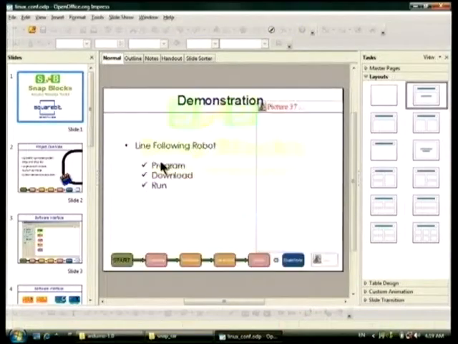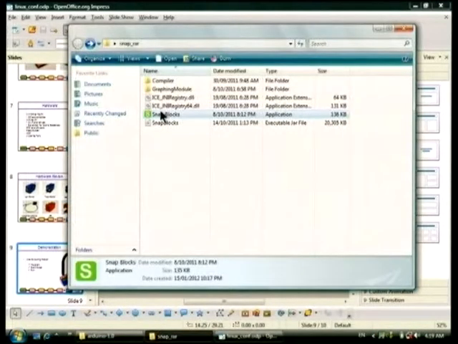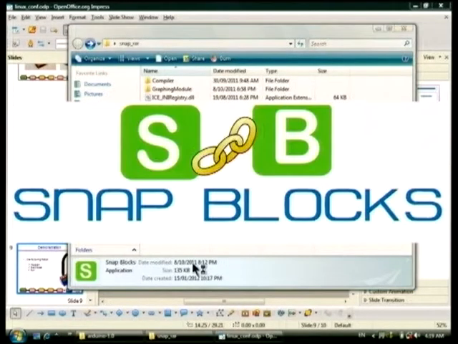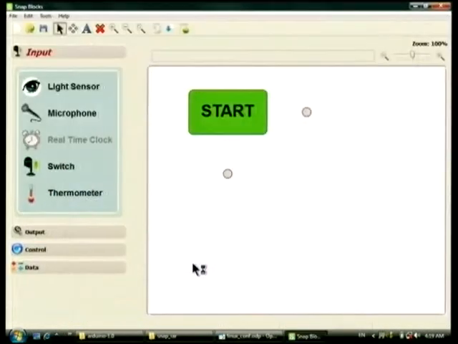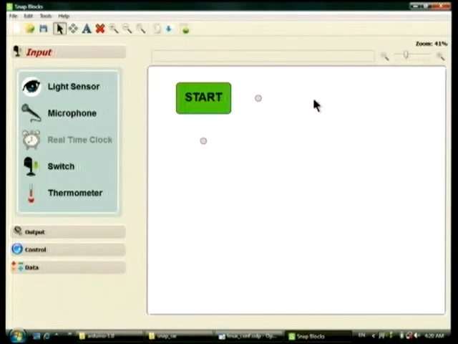Demonstration, it worked this morning and I'm hoping it's going to work now. So this is a software, once again it's written in Java, so ideally it'd be expandable to Windows, Linux and to Mac. So when you start up, this is what you get. You can zoom in, zoom out, it's a very generic interface.